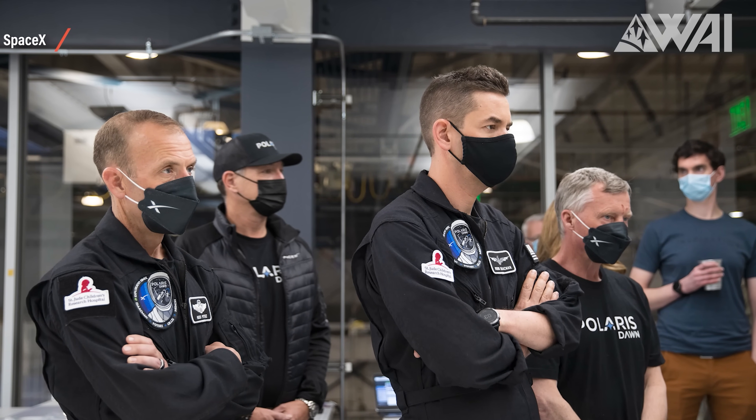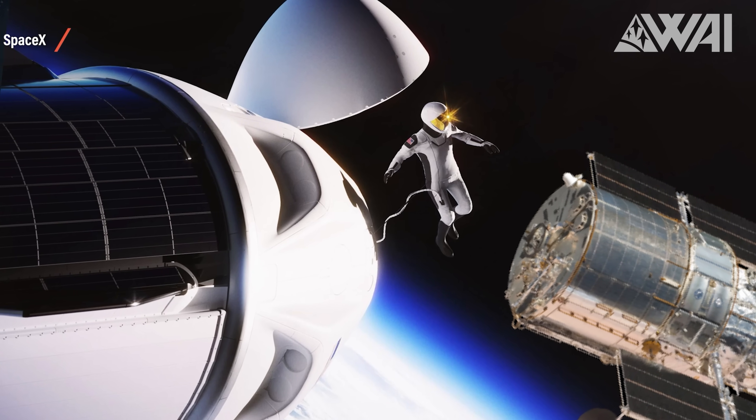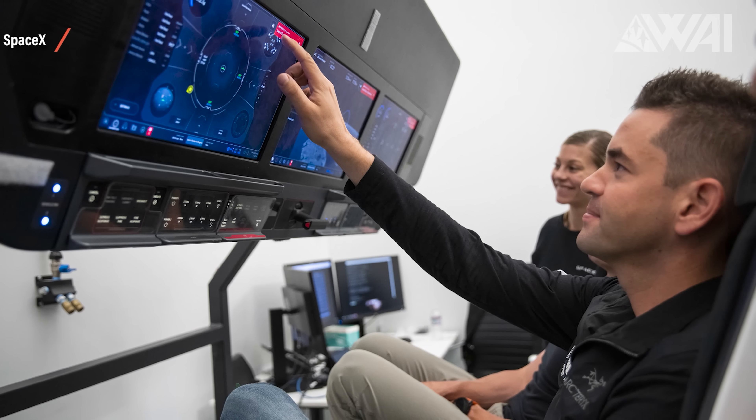Right now Hubble is predicted to stay operational until the 2030s. The main cause of failure is orbital decay. The Space Telescope is currently orbiting Earth at around 335 miles of altitude. There's not much atmospheric drag up there, but enough to make it slowly sink down. If SpaceX could help lift its orbit again, it would likely extend Hubble's life by at least a few more years. SpaceX proposed this study to NASA in partnership with its Polaris program. The study is expected to take up to 6 months, after which we should know more.